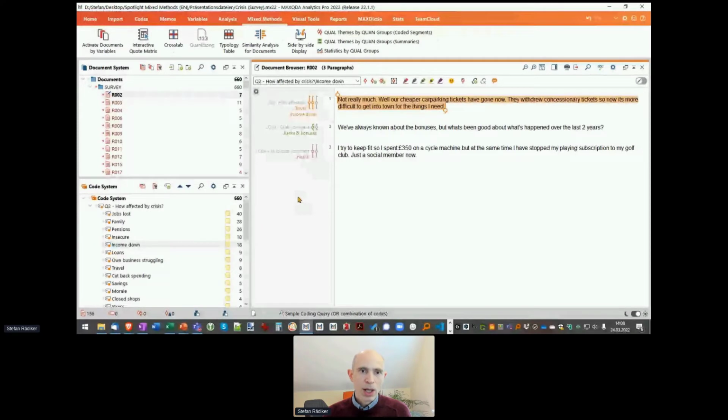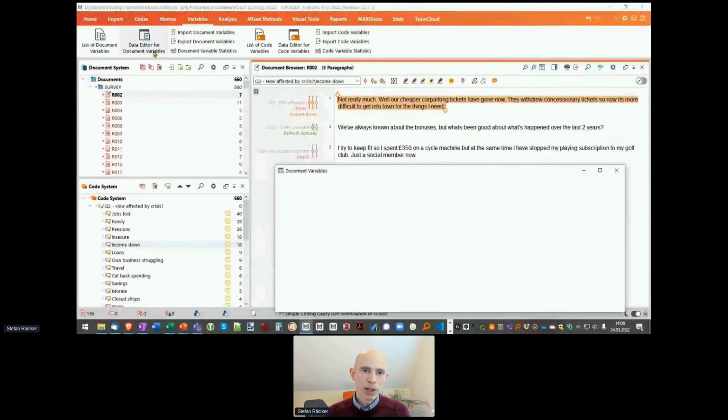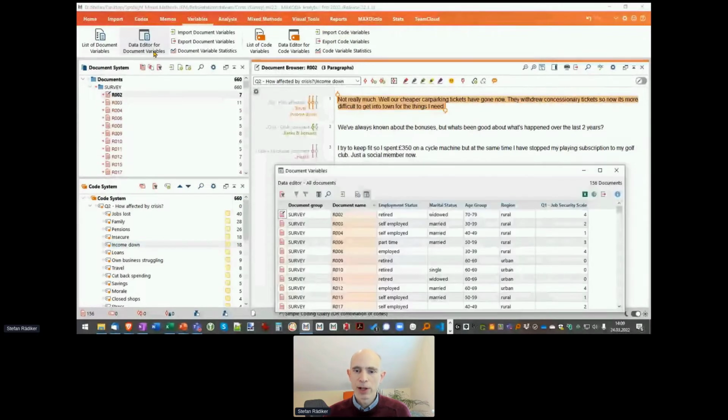So if I switch to the variables tab, you might probably know already the data editor for document variables. So here we have, for example, the quantitative data, the answers to the standardized questions. Person 2 is retired, is widowed, and belongs to the age group of the 70 to 79 years old.